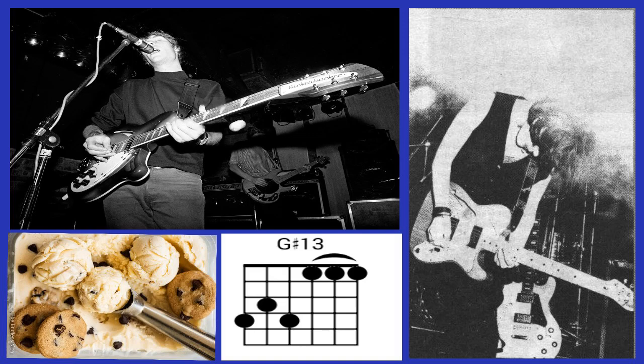I use power chords whenever I try to figure out the rhythm section of a song, so that I don't have to learn the complicated guitar chords like E-flat diminished or C-sharp major 9, but it just didn't work in this song. I have this feeling that that is something unique about shoegaze guitar. Shoegaze tends to have weird chord positions that sound extremely dreamy, wherein you seem to usually have to hit every string when you strum. Bands like My Bloody Valentine and Sonic Youth do a similar thing, although I wouldn't consider Sonic Youth to be primarily shoegaze.